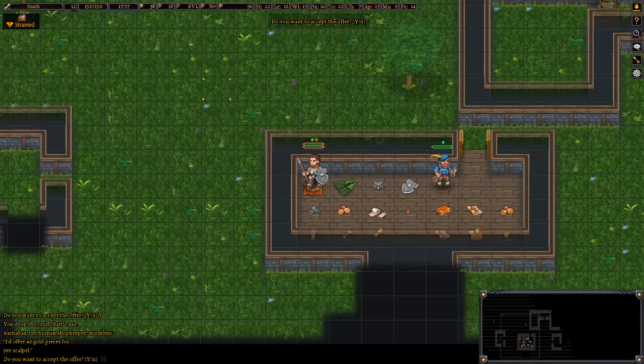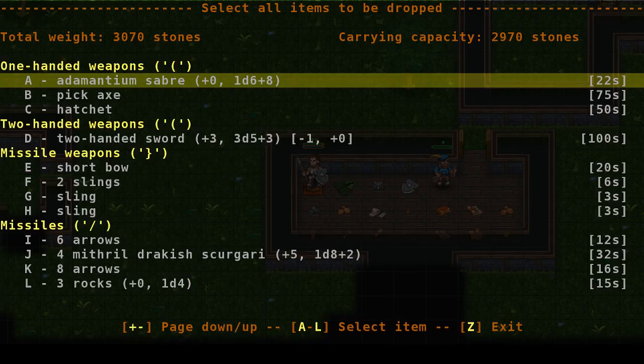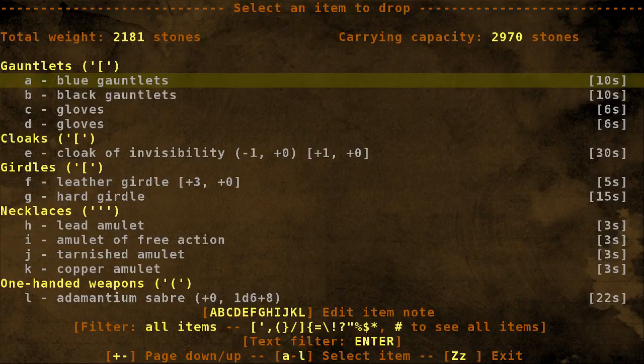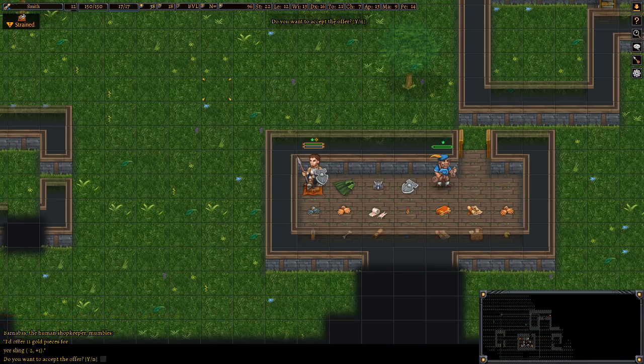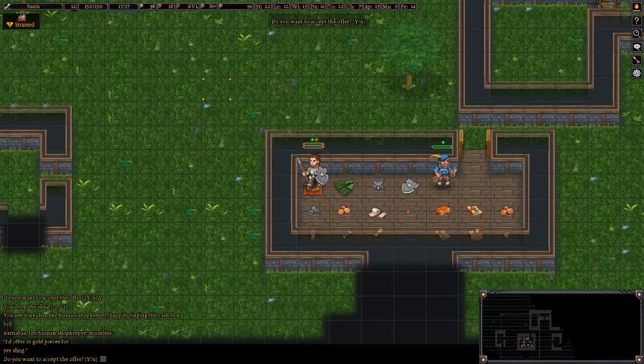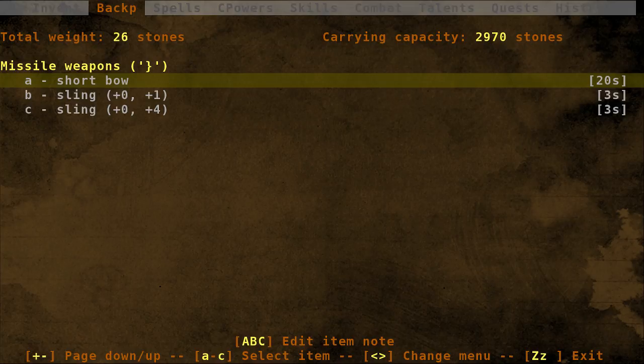49 gold for a scalpel? Huh. Probably still shit. Really bad stats, so we're just gonna sell it. Probably one of the other slings here is better. 16, that's better. This is also better. Oh, sweet! Plus 4 damage. Sling. Excellent.